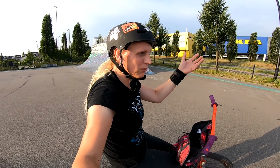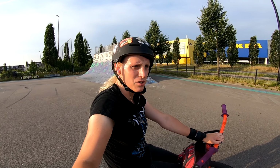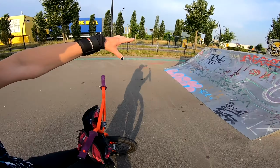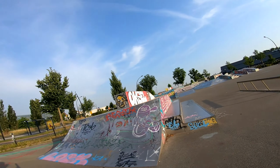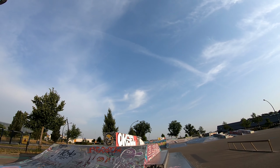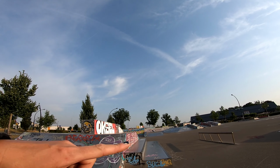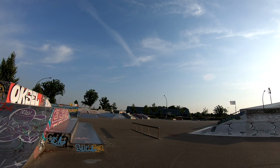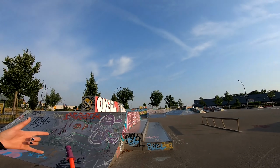I did actually feel like I got better today, which is quite a change. Normally I go here and I don't feel any different, but today I learned to drop into this one, that one over there. Really cool skate park, but on the weekends you pretty much can't be here because there are so many kids. Imagine if I go from there and just go fast, I'm about to hit some kids. It's just gonna happen. I ride no brakes.